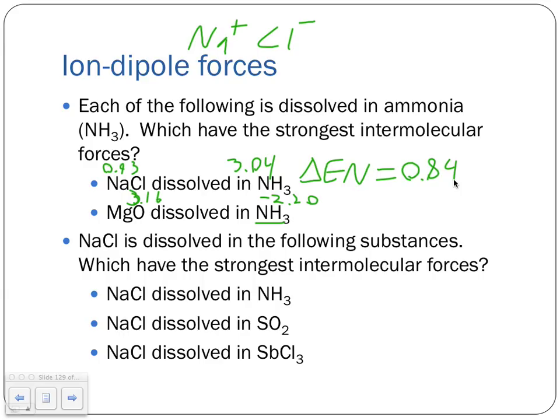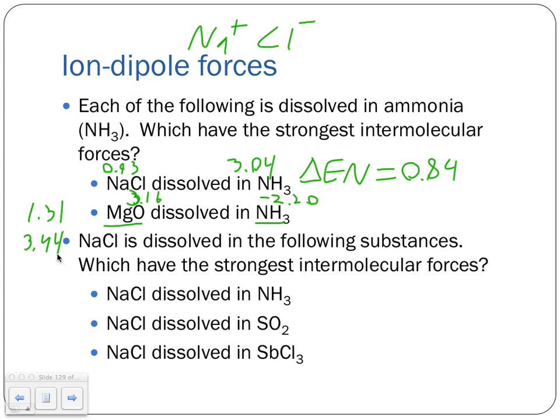Now, for our sodium chloride, we don't really care about the difference here because we know the NaCl is going to break up into ions. Let's compare it with the MgO. Is that going to break up into ions? Well, magnesium is 1.31 for its electronegativity, and oxygen is 3.44, and so that's more than 2. And so we know both the NaCl and the MgO are going to break up into ions, so they're both ionic. They'll both dissolve here into this polar ammonia, NH3.